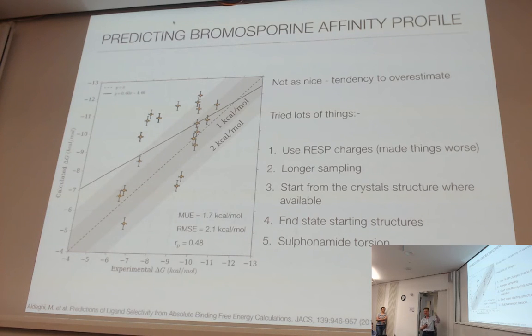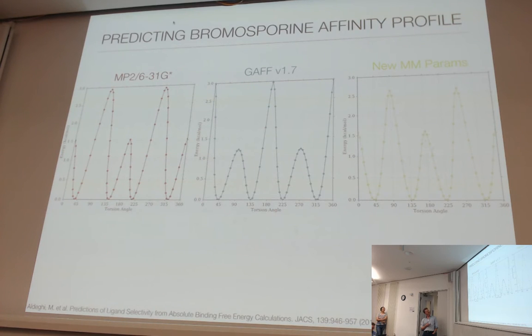but it's not particularly improving the accuracy. So people suggested, oh, you might want to look at the torsions, because the GAFF torsions are not that great, and in particular the sulfonamide torsion. So we did look at all the torsions, and the sulfonamide one is indeed pretty poor. This is just an example, this is the sulfonamide torsion. You can see here, this is the high level of theory. This is the result you get. This is then GAFF 1.7. You can see here the barriers are in the wrong place. Okay? So then we reparameterized that to give us new molecular mechanics parameters and put those in.